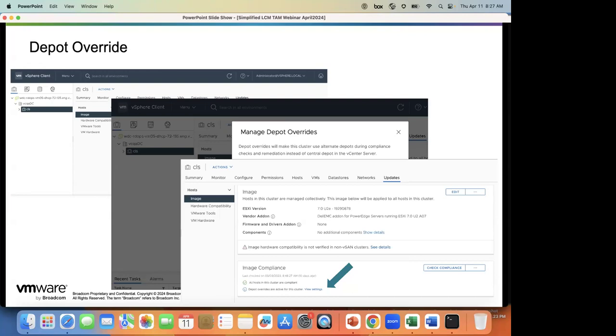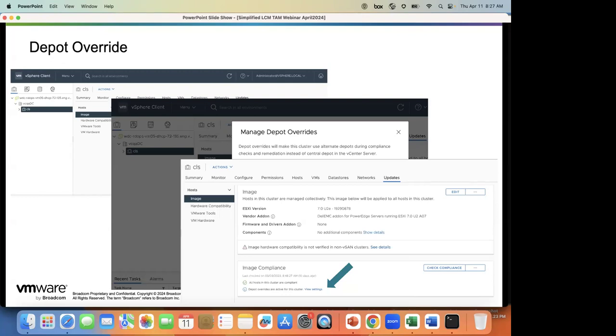If you download a custom ISO, there are two things that the vendor provides, right? Either you're downloading from VMware Customer Connect or from the hardware vendor.